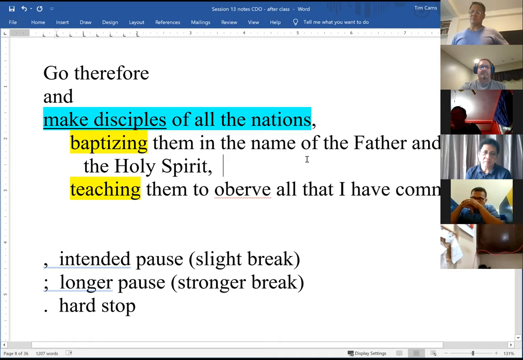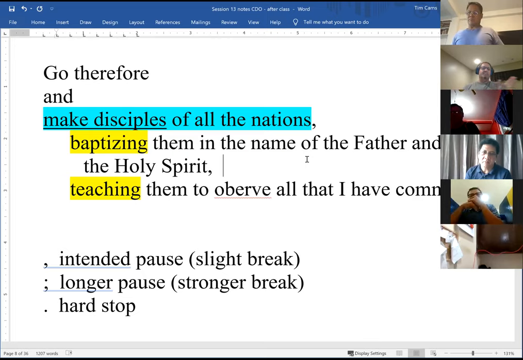There's no comma in Greek that's used in the original text. All right? The original text was just a block of capital letters all across the page. No spaces, no commas, no periods, no quotations, nothing. They were trying to conserve paper because it was expensive. So they would try to fill in as much as they could on the parchment. So they didn't use any form of punctuation. They didn't even separate the letters. So punctuation is added by the translations, just to help it be more readable and understandable for us.